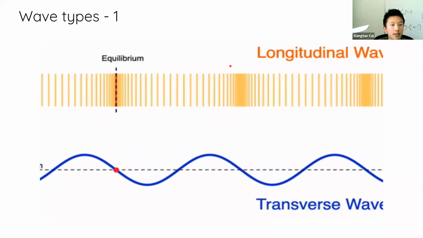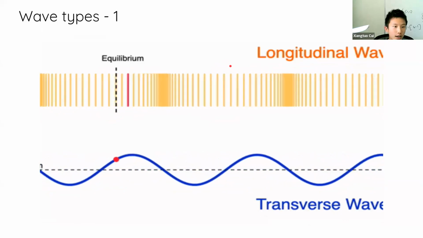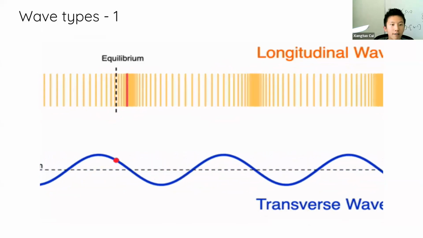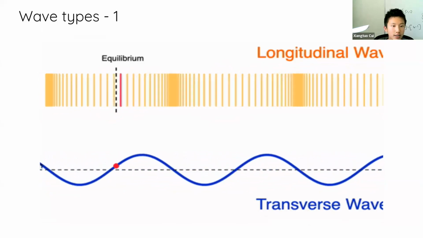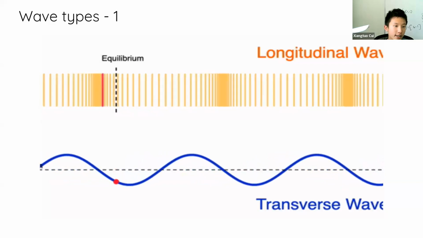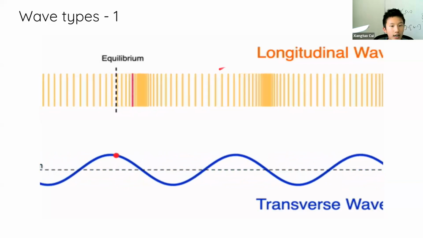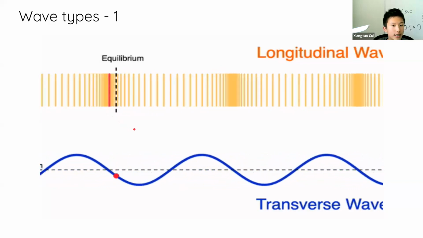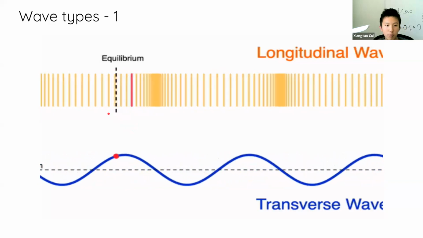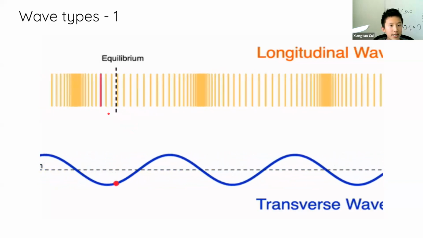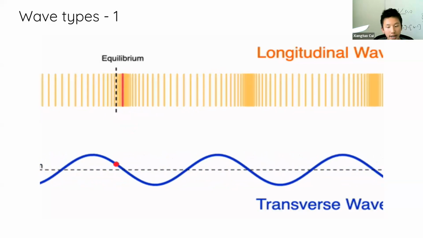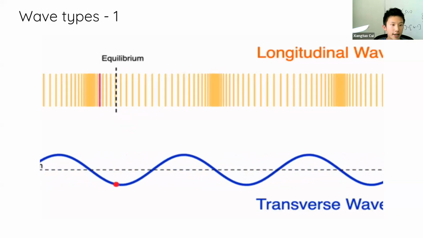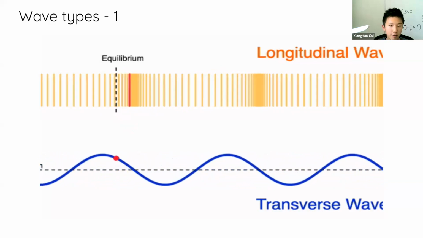Longitudinal waves, even though they look different on paper, still share every other characteristic of waves. They also still have an amplitude. They still have crests and troughs. They still have a period. They still have a frequency. And the most common form of a longitudinal wave is a sound wave. When I am speaking to my microphone right now, I am basically compressing and depressing the air between me and the microphone so that I can propagate my sound waves to my microphone.